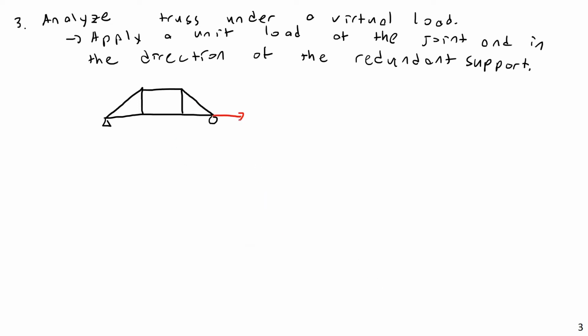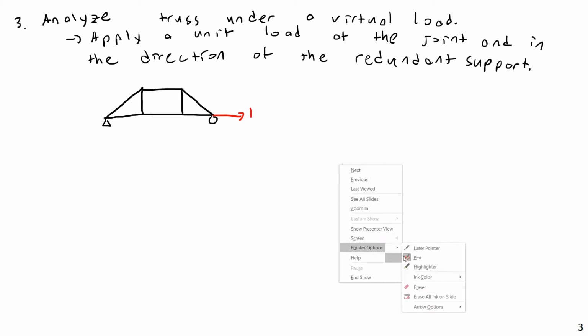If I was working with ksi, kips per square inch for material strength, I would apply a unit of 1 kip. If I was working with megapascals for my modulus of elasticity, I might apply a unit of meganewtons, whatever it might be. You just use whatever unit load is compatible with your unit system. So I would apply a unit load here, and I'm just going to do the exact same thing.